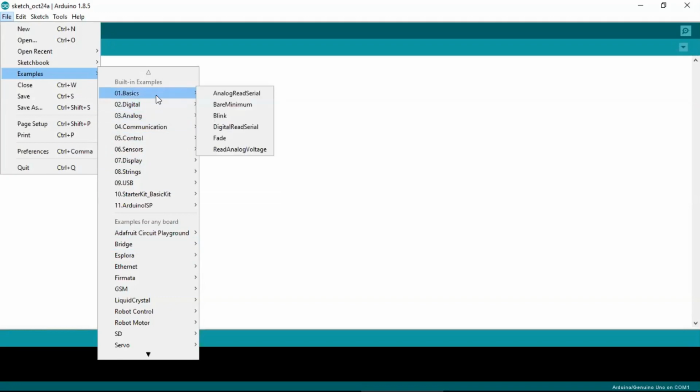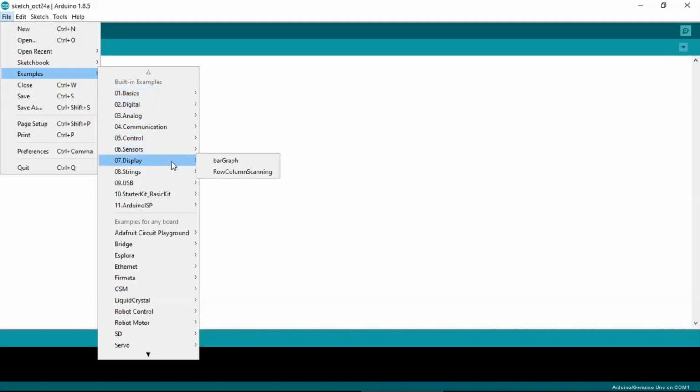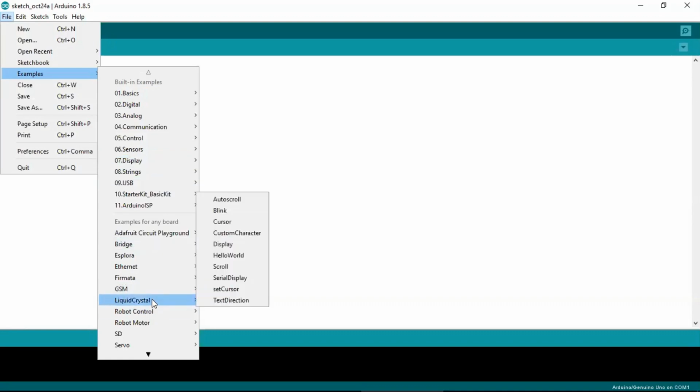For example, previously I showed you the basics. Through these basics, I showed you the blink code. So for example, you just bought a display, let's say, and you don't know what the basic program or the architecture of the program would be. That is this one, liquid crystal. So the LCD display, what we call LCD, means liquid crystal display.